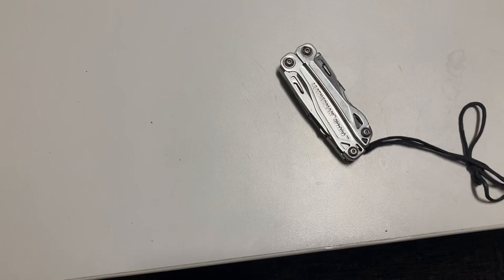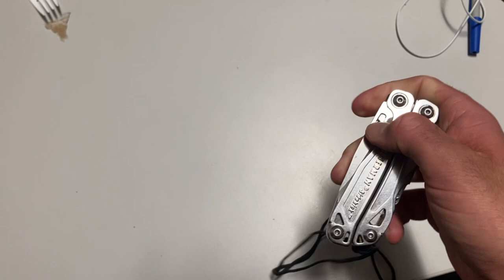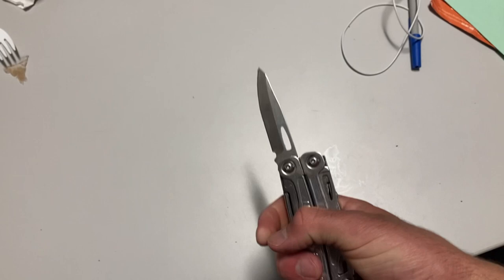I'm going to get this thing opened up using my trusty Leatherman Sidekick — not the fanciest Leatherman, but Leatherman's a good local Oregon company up in Portland. Thank you to Tim Leatherman for inventing the multi-tool. Their first big order came from Cabela's — 500 of their PSTs, personal survival tools — and now it's a global brand, but they still make them right there in their Portland, Oregon factory. I had the privilege of touring their factory for a homeschool project a few years ago.